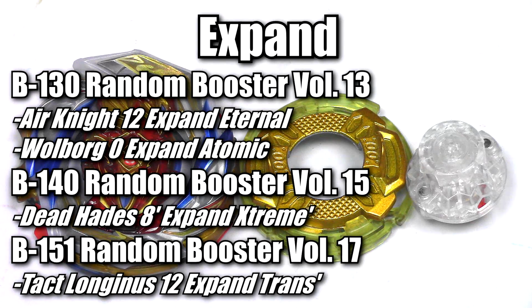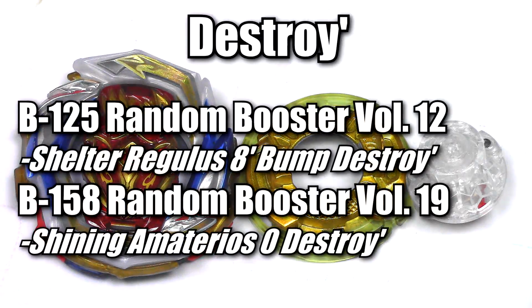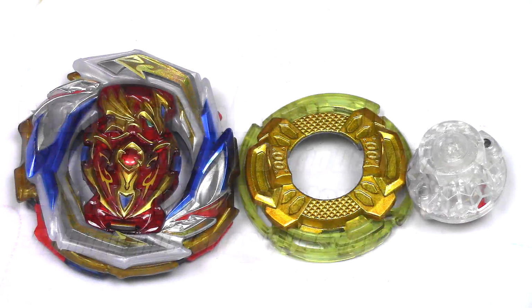And for the Expand frame, you have quite a few options. First is B130 Random Booster Volume 13, also B140 Random Booster Volume 15, and B151 Random Booster Volume 17. You'll see these specific Beyblades on the screen before you. And lastly, you have a couple of options with Destroy Dash. B125 Random Booster Volume 12 and B158 Random Booster Volume 19. Once again, the specific Beyblades are on the screen.